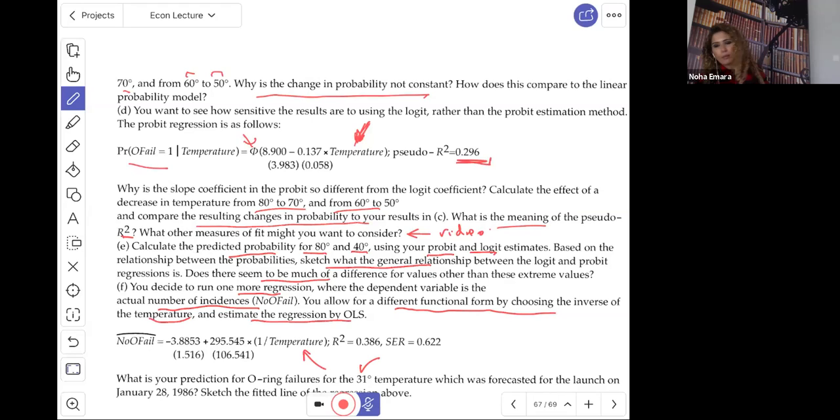So this is an example that is already posted in the Sakai PDF file. You can check it out, try to solve it, and I'll be posting the solutions for you. Okay. All right. So I'm done for today in terms of the binary dependent variable. What we need to do for next week: for this week, you need to, of course, study and get ready for the midterm of next week.